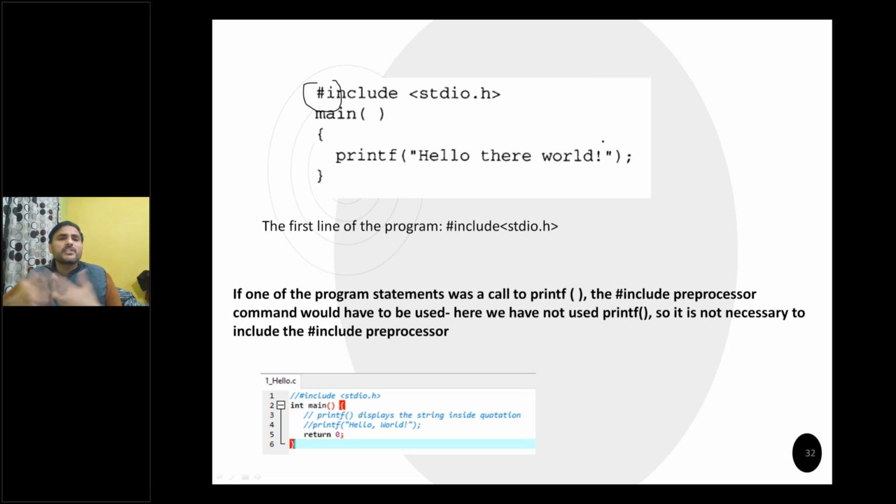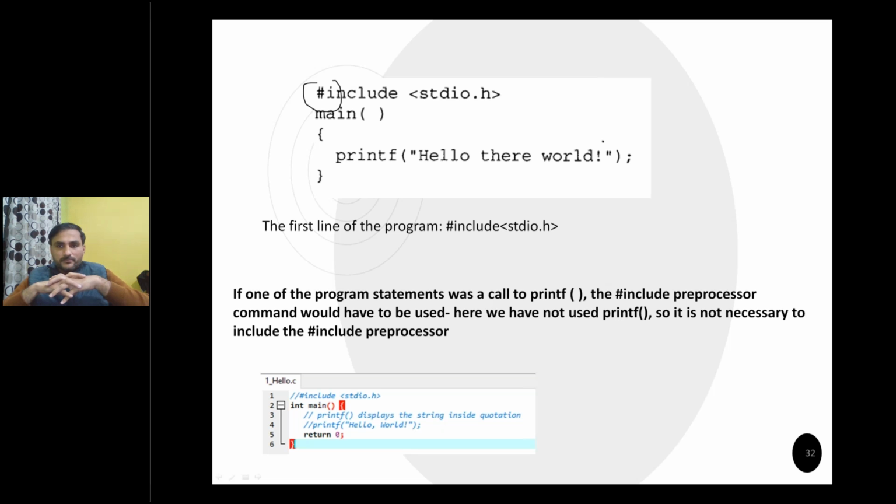Why are we including this file? This is the question. Should we always include it? No, it is not necessary that we always include it. Primarily the file stdio.h is to be inserted where the #include command appears. This particular file is referred to as a header file because it is placed at the top, or the head, of the C program using the command #include. So that is why we call it the header file. This is my header. Above me, this is being placed.